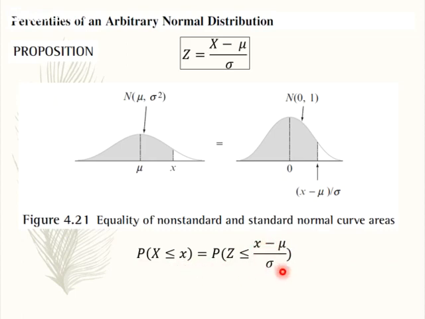Now if you're going backwards, let's say I don't give you x, but I give you this probability, which I'm going to call p. If I want you to find a percentile, I'm giving you p, and you give me x. Remember, my p is this probability here, and these two things are equivalent. This shaded region is actually the same as this shaded region. Mathematically, you know it because of this. If this probability equals p, then the standardized one is also equal to p.